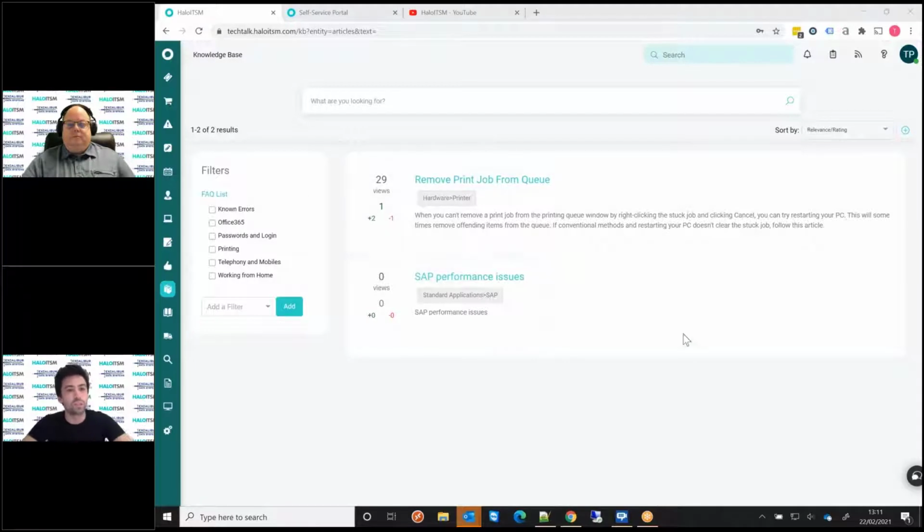So this is our knowledge base, and you'll see here we have our knowledge base articles, and we also have our FAQ lists. Halo has a concept of an internal technical knowledge base, something that IT would use to help resolve incidents and even requests raised by users. We also have the concept of being able to publish those articles to FAQ lists, and the FAQ lists are how we give access to our end users on the self-service portal, and possibly on the intranets as well if you want to take it further.